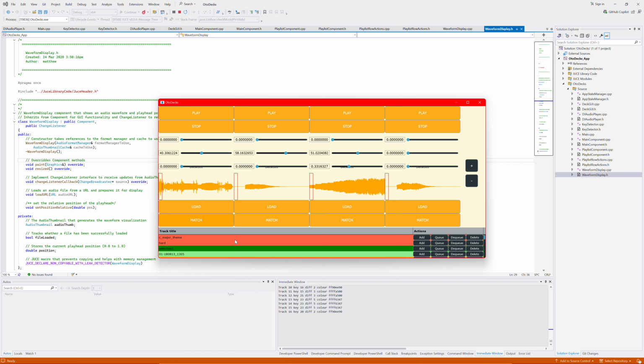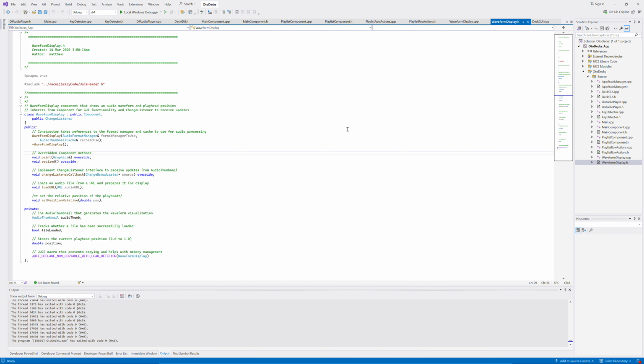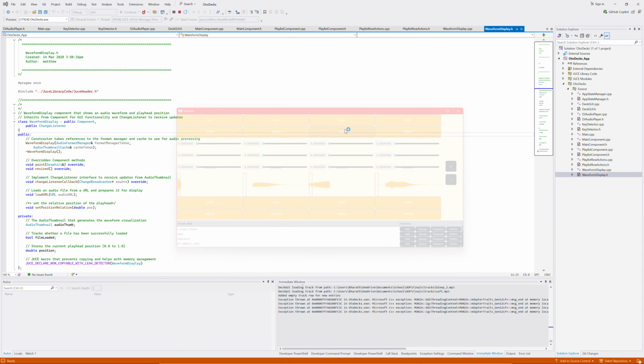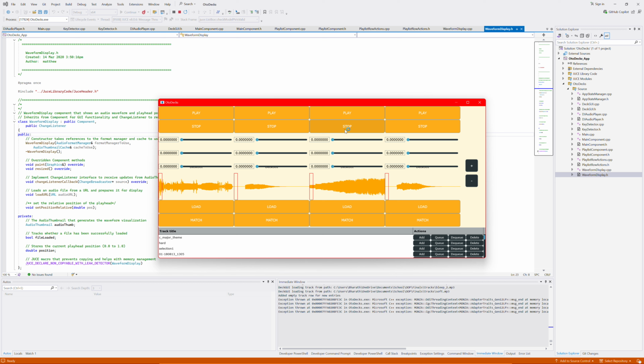I will now showcase that the app can save states between iterations, as mentioned earlier. I will now close the app and reopen it. So I have closed the app and I shall build it again. As you can see, after rebuilding, everything remains the same as it was earlier, including the fourth deck with the new song that we've added in.